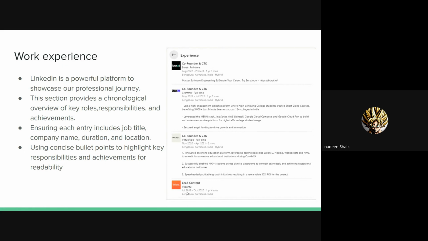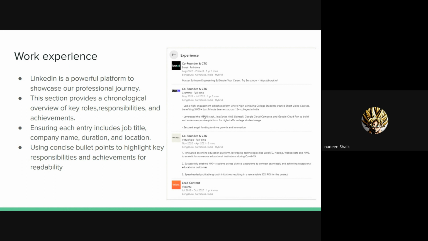You can see his timeline: he worked for 1 year 4 months from July 2019, and we can see the location also. And afterwards, you can see the timeline of his journey. It shows in order, with what you are working on now, the recent one, first. And here we can see he's working at Burzt from August 2020 to present.